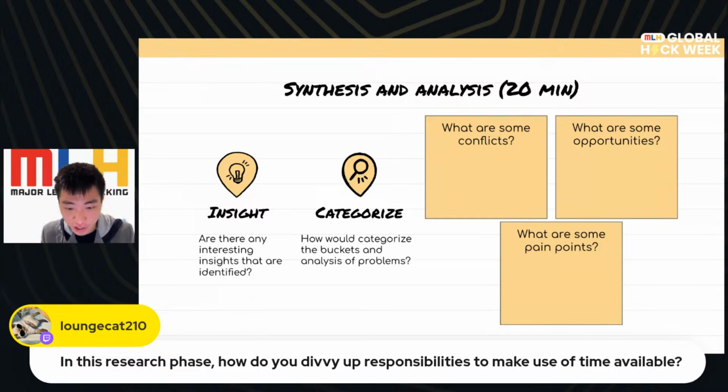Launchcat asked, in this research phase, how do you divvy up responsibility to make use of time available? Great question. So I think that generally it depends on who's coming in and what they are looking for, right? Usually an activity that I like to do, whether it be research or brainstorming in the first place, is a framework called Think, Pair, Share.